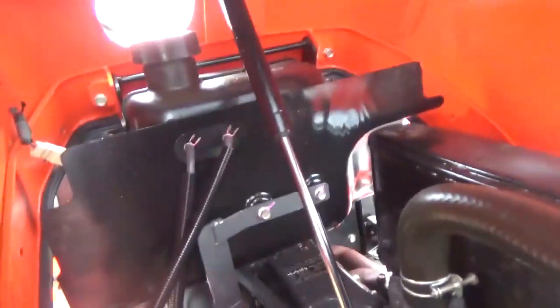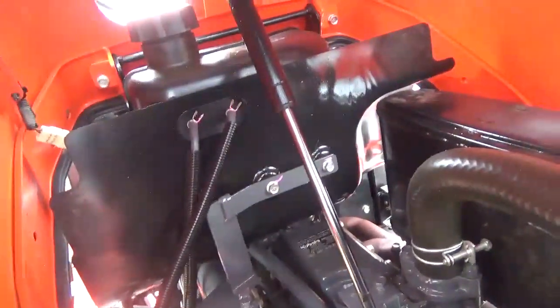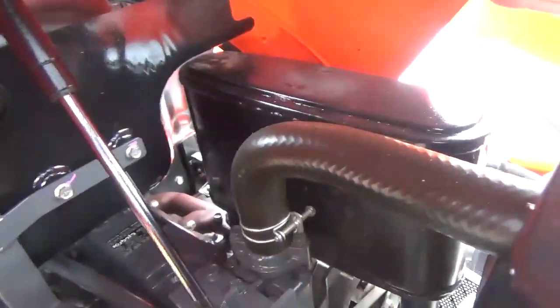So if you look in here under the hood with the camera, you're gonna see you have a muffler. There is no regen, there's no particulate filter, there is no afterburner, which are all the same things. There is no EGR on this. This is a true pre-emissions tractor, powered by a D1803 3-cylinder diesel engine.